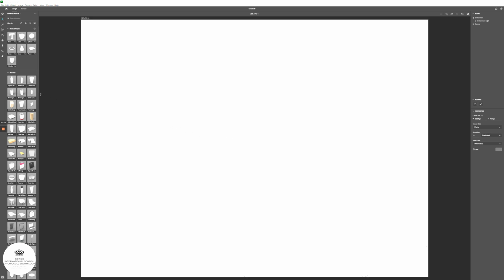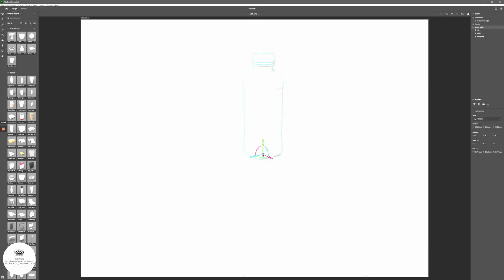So as an example, I'm just going to click on a 3D object from the left hand side. I'm going to pick this one as an example. I just drag and drop it anywhere onto the screen in front of me. Now, the first thing I'm going to do here, to be honest, is because I know it's difficult to see this white background, I'm actually going to change this background to something else. And I've already downloaded an image which is suitable for what we're doing here.